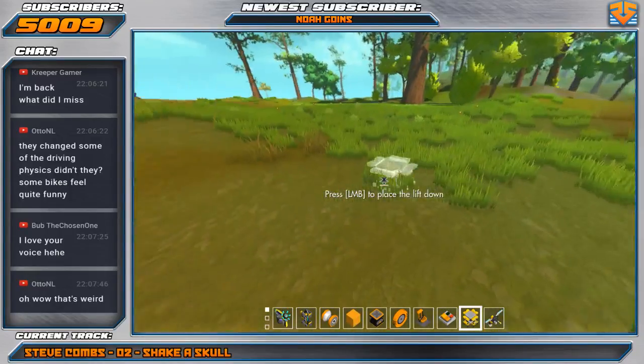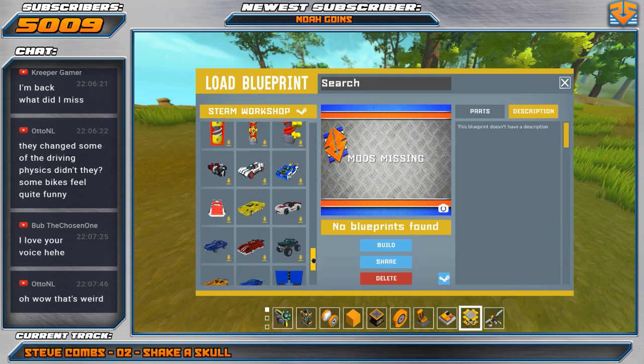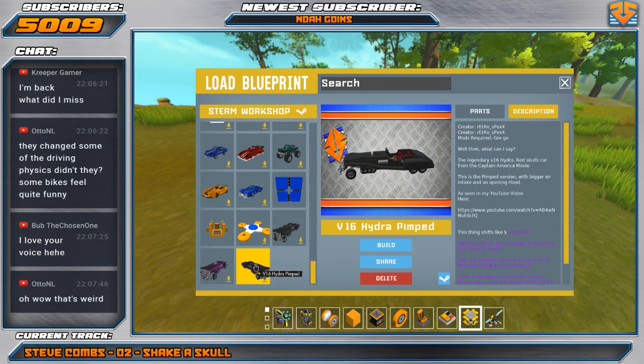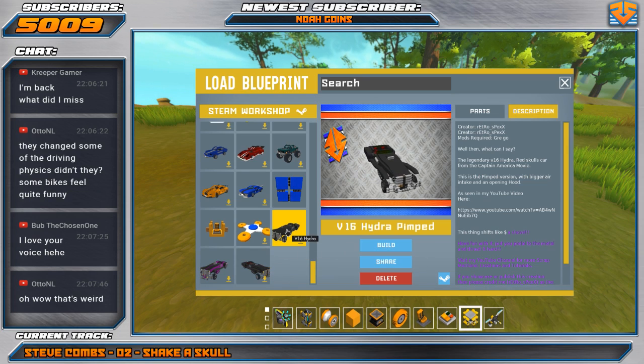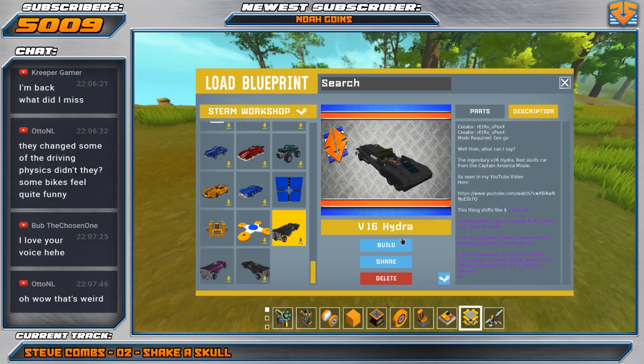So let's have a look then. I can load this in. No blueprints found. That's a bit odd. There we go. Hydra, the pimped, the normal, and the maxed. I liked the max. Let's go with the normal then.